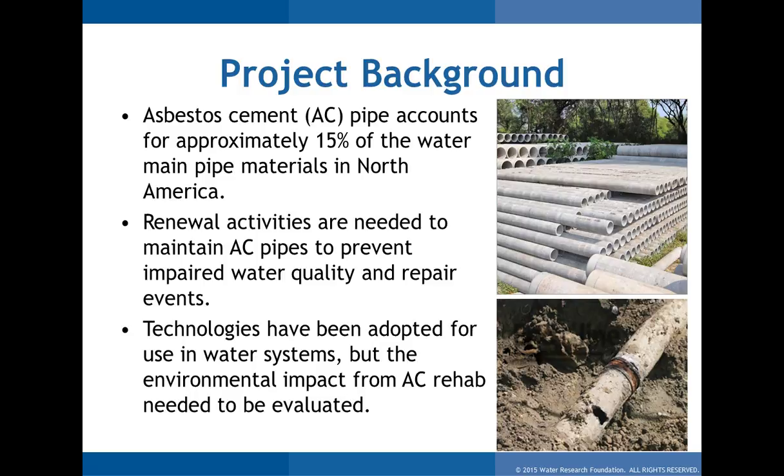There are many technologies that have, in the last 10–20 years, migrated from the sewer market and are now being used in water main repair and rehab. They have to meet different standards in terms of water quality, but the constructability parameters and applicabilities are similar to technologies developed for sewer — they're just being upgraded to handle internal pressures. Those are some of the technologies we reviewed in Phase 1 to see what was really applicable to AC pipe.